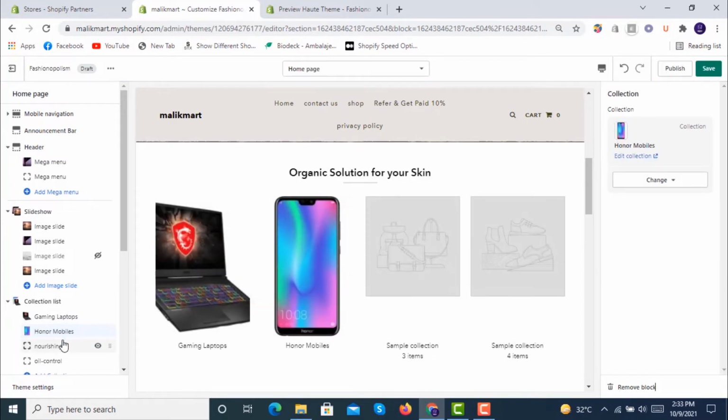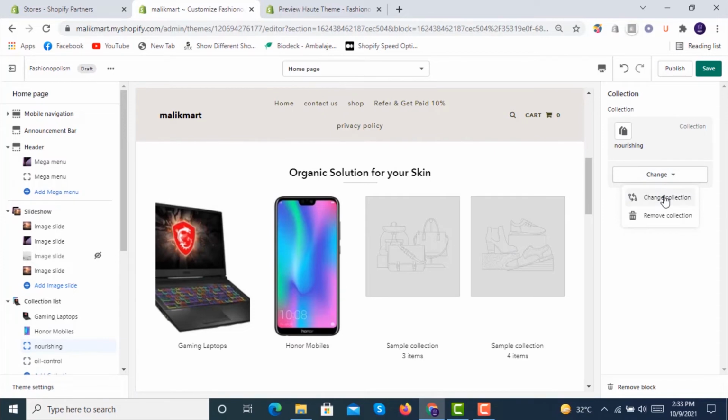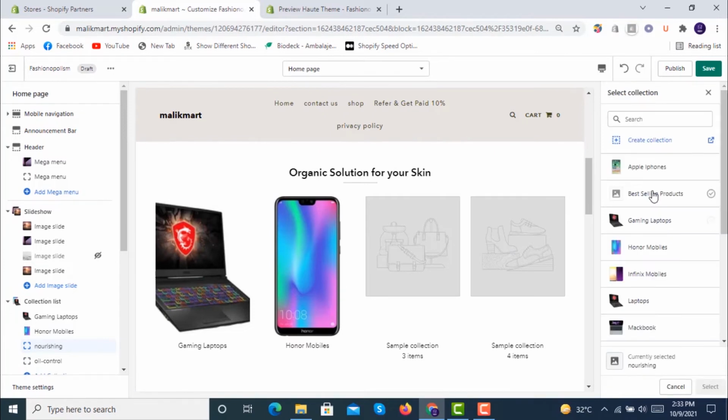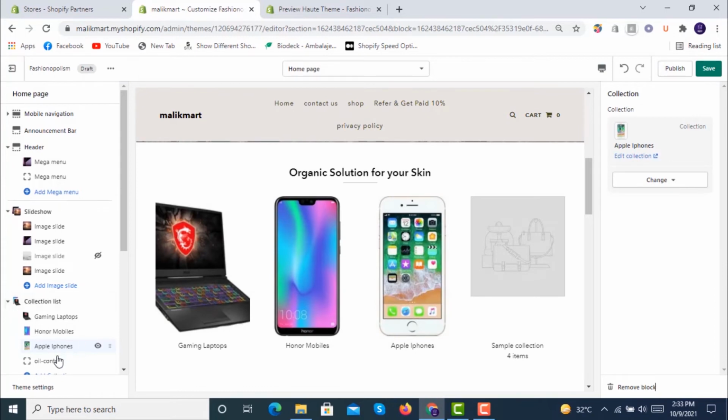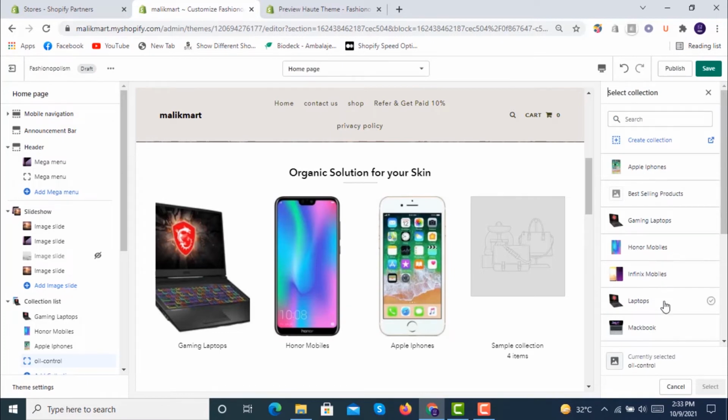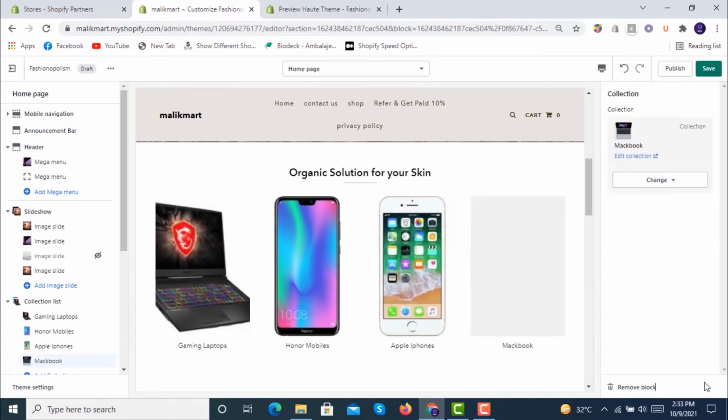Honor mobiles, and we'll have another section here. We can change it. Okay, we will select all the collections available. We can make it 5, 4 per row.